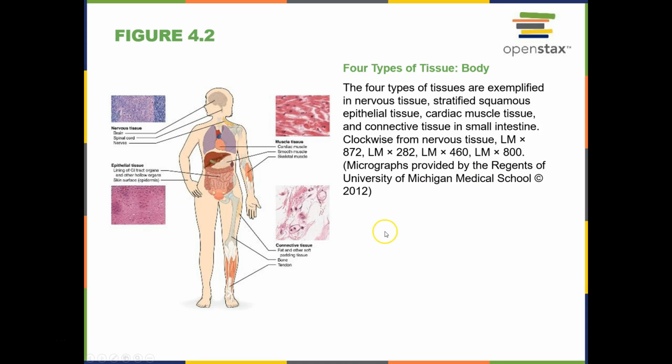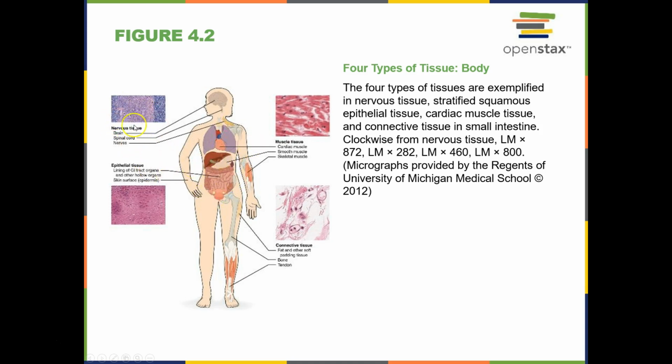The 4 types of tissue are epithelial tissue, which is your covering and lining tissue. So it covers the body, it lines the majority of all of our organs, lines our joints. We have connective tissue, which is the most common type of tissue in the body, provides protection, binding, gives us form. So bone is considered connective tissue, as is blood. We have muscle tissue. There are 3 types of muscle tissue. We have heart muscle tissue, skeletal muscle tissue, and then smooth muscle tissue that surrounds the majority of our organs inside our body.